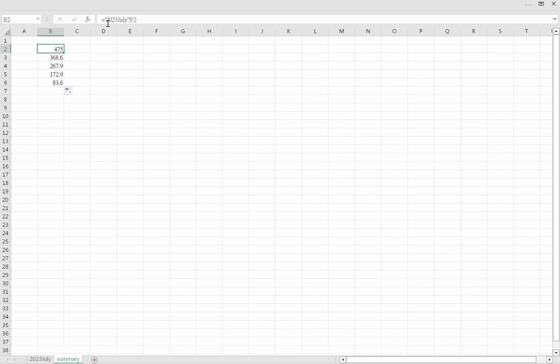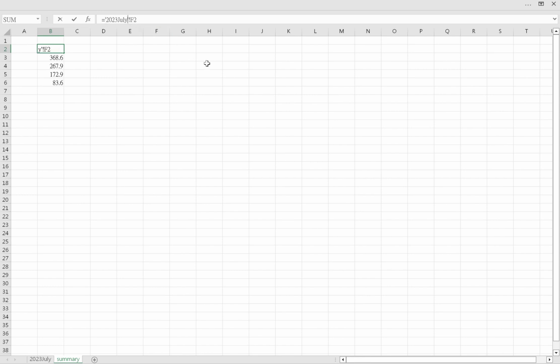In this formula, you may have noted that there is a single quotation sign here. Whenever you want to refer to a different worksheet, you start with a single quotation mark, and then you end with another single quotation mark.